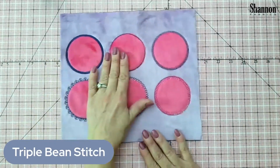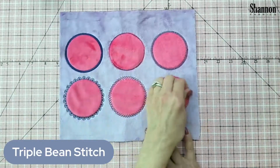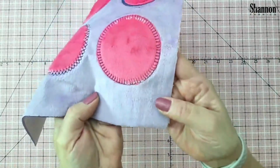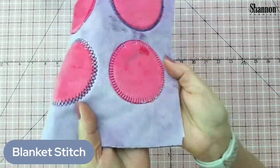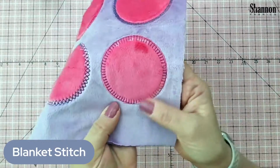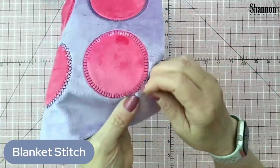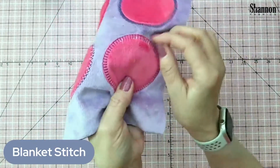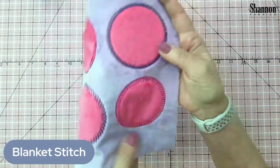Now, if you want to have a little bit extra texture, you can choose something like the blanket stitch here. It's very similar to something that you would find on your regular sewing machine. It's a pretty old school stitch that comes on a lot of machines. You can see I have some of my topper here. I used water soluble stabilizer on the top so that the stitches didn't sink in. So that's something that you want to do as well.